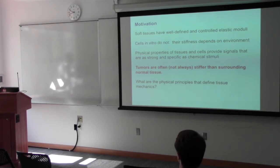And that is that as people have started to measure really simple things, like how stiff different tissues are, you know from your own intuition that different tissues have different mechanical properties. It turns out that if you measure that systematically, they're surprisingly well controlled. So tuning the stiffness of your liver seems to be a physiological thing, just like tuning the calcium concentration in your blood. If it goes awry, bad things happen.